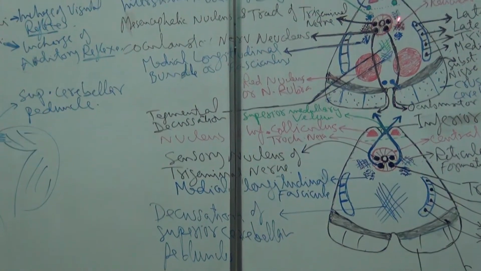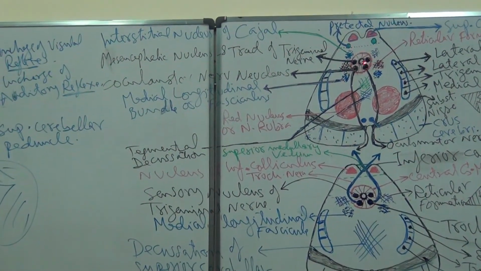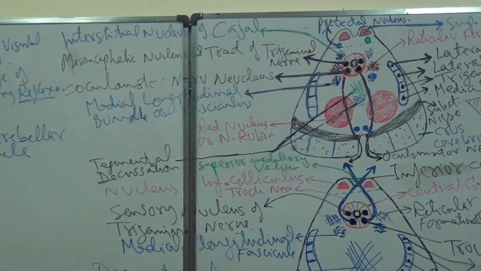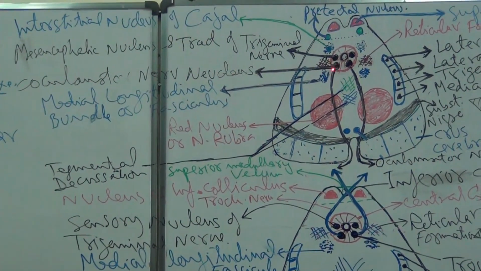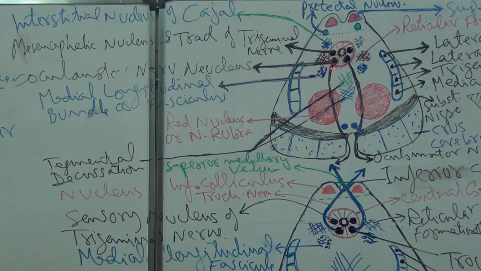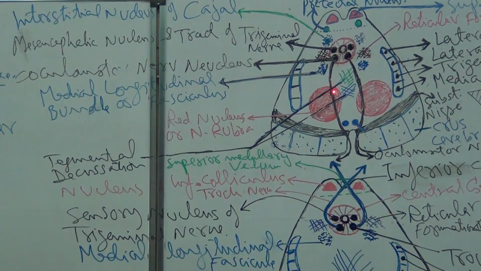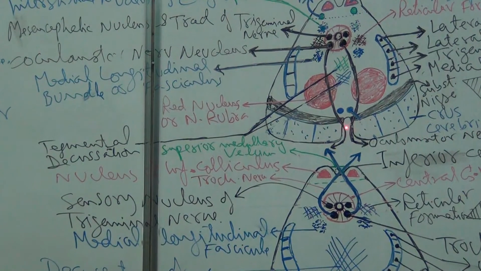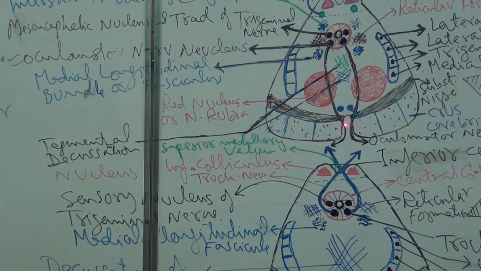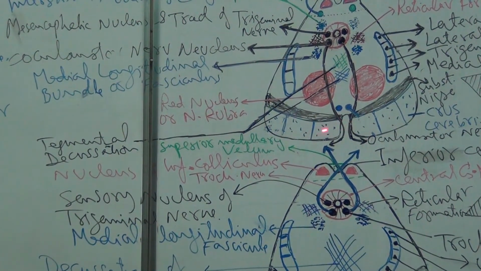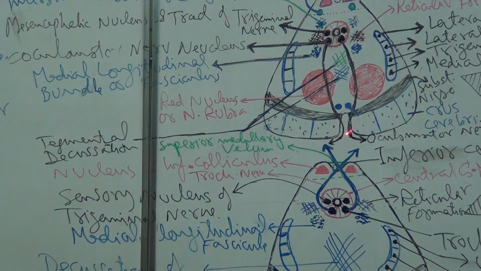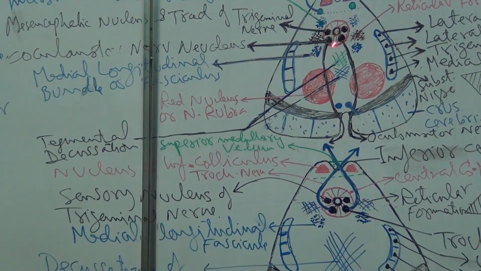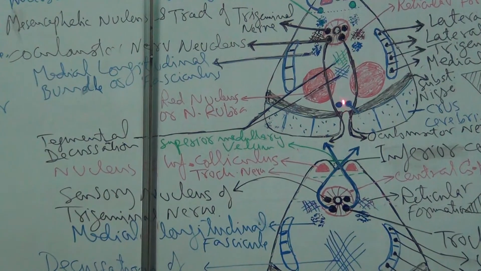Now here at the upper level you can see these are the oculomotor nerve nuclei, and from the nuclei, oculomotor nerve fibers arise which run forwards and medially through the red nucleus and substantia nigra, and they leave the upper half of the midbrain from the medial surface of the crus cerebri. So this was the course of the oculomotor nerve in the upper half of the midbrain.